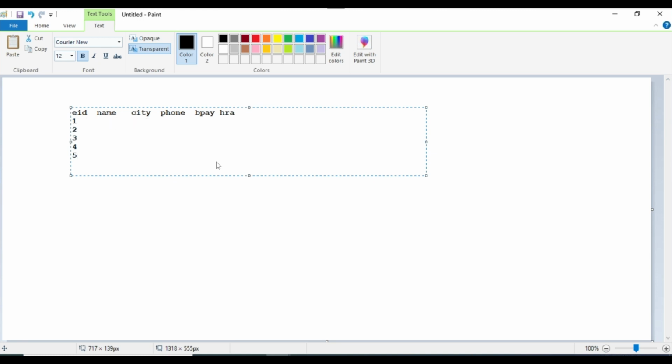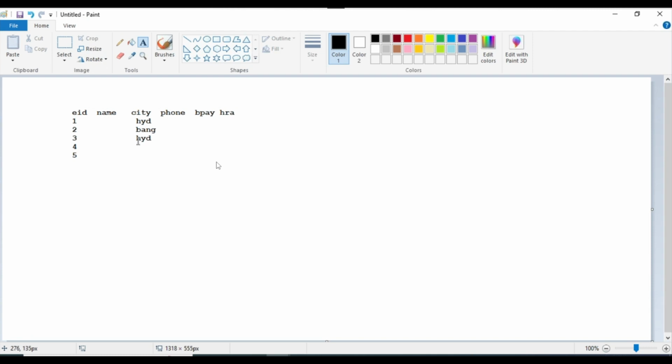One belongs to Hyderabad, he belongs to Bangalore, he belongs to Hyderabad. Now, how you are validating this city? Domain. Valid through check table.